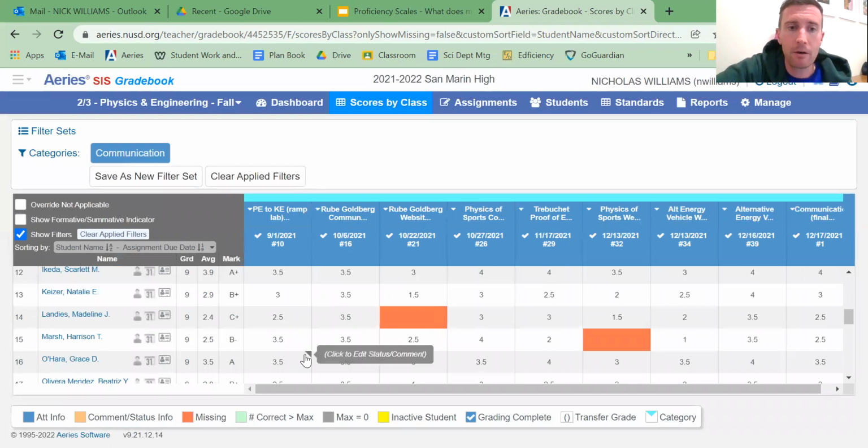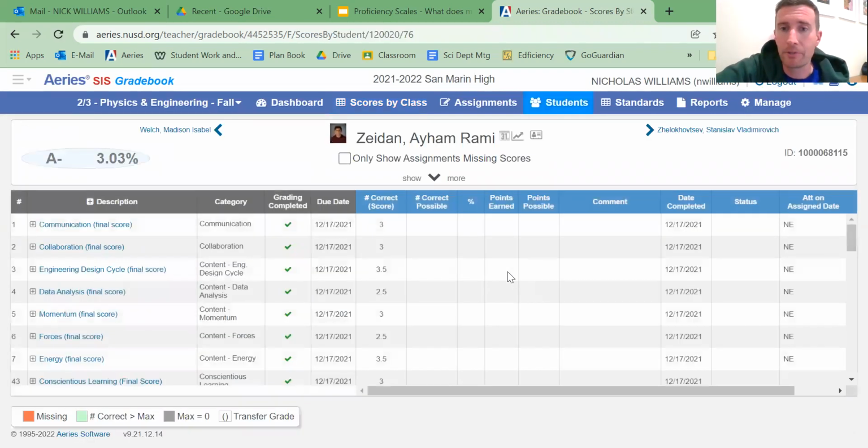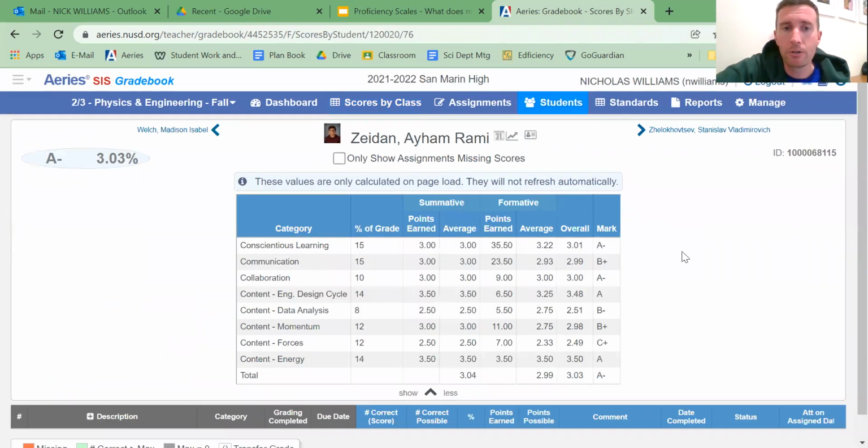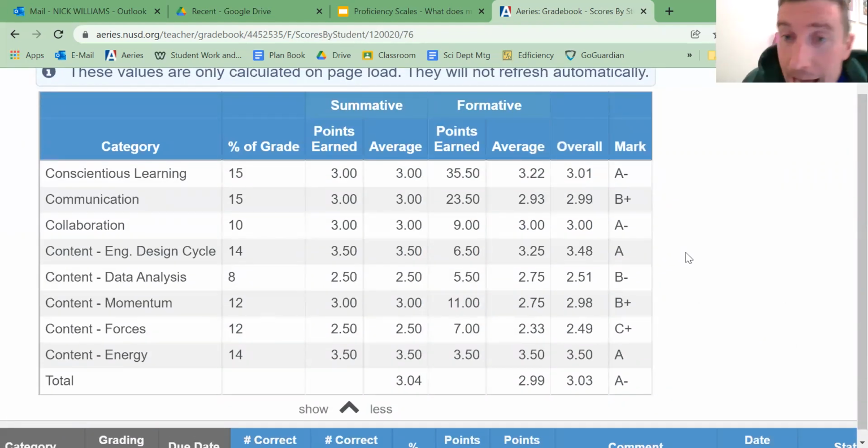If I go all the way down and check a sample student, what this ends up looking like to a sample student is, if I go to show more and go just by category, there you go. Just by category, students can see what their average score was in the formative work and what their summative scores were in each category. So they almost have a full report card from each class. This student could see that they did an okay job. They were right on grade level standard for conscientious learning. They weren't really going above and beyond, but they were doing everything they were asked to do: taking the notes, doing the assignments, turning in their homework. Great. Communication was at a 3, strong communication at grade level, but not really going above and beyond.